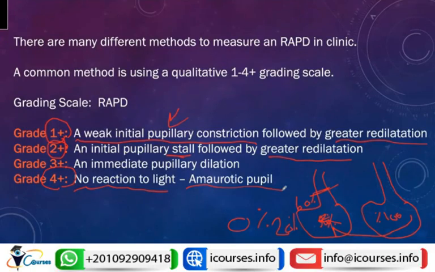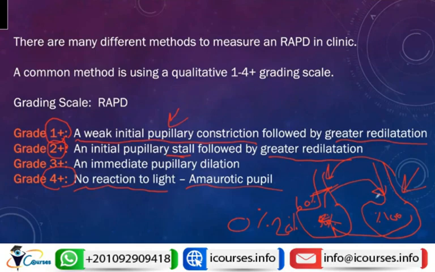And when we are examining the other eye, it will show a normal direct reflex. So let's say, for example, that the left eye is normal here. When we shine the light in the left eye, this will cause a normal left eye direct light reflex. When we swing the flashlight to the left eye, this will cause dilatation of the left eye, and this will lead also to dilatation of the right eye. When we return back to the right eye, this will cause constriction of this eye. So once you put the light on the normal eye, it will show constriction, and this means that this eye is normal.